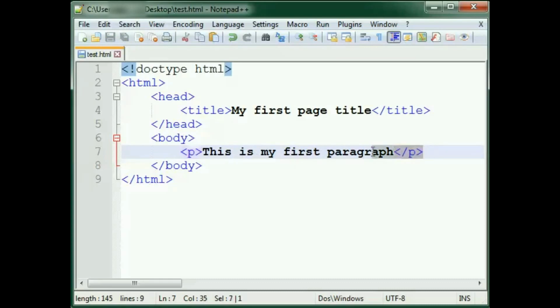Here this full complete thing is called the element, and this is my first paragraph is the content of the element.